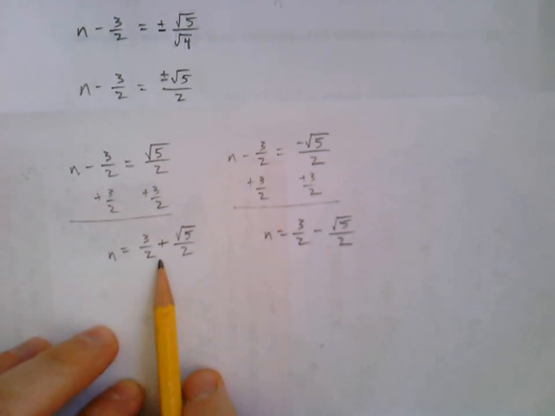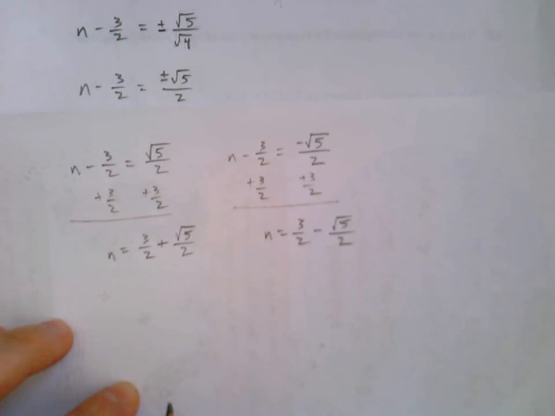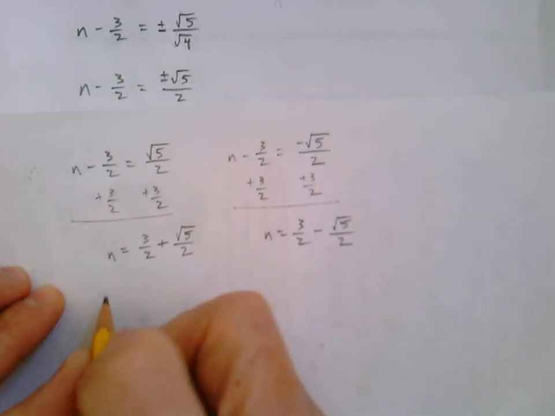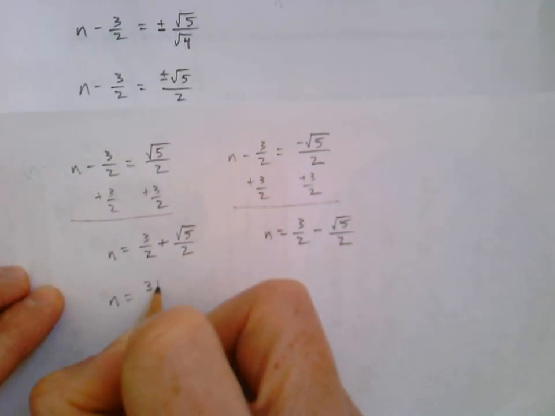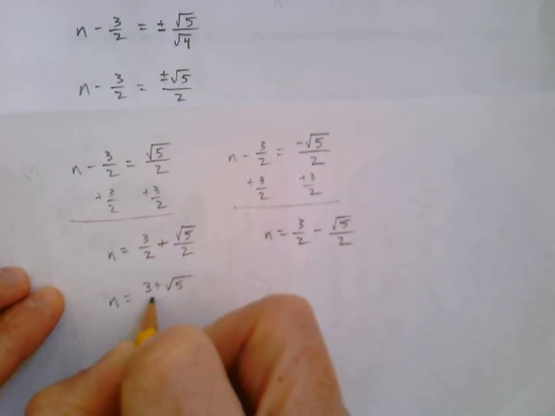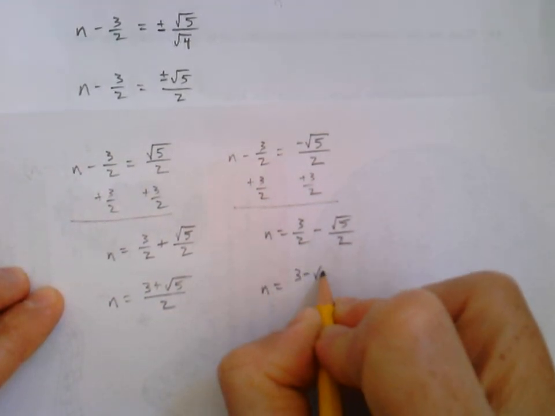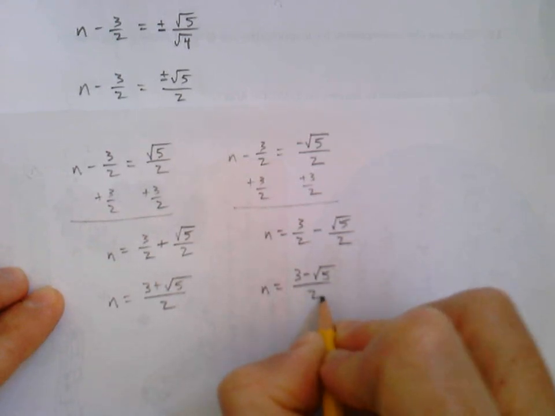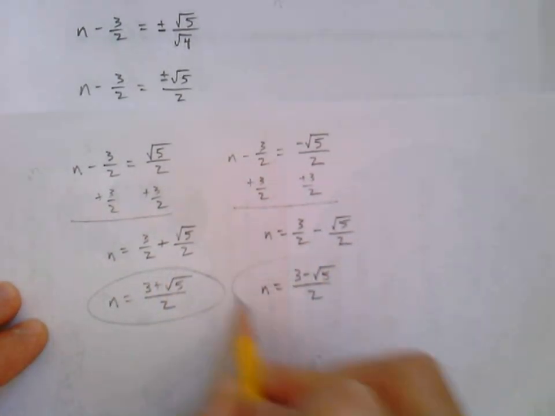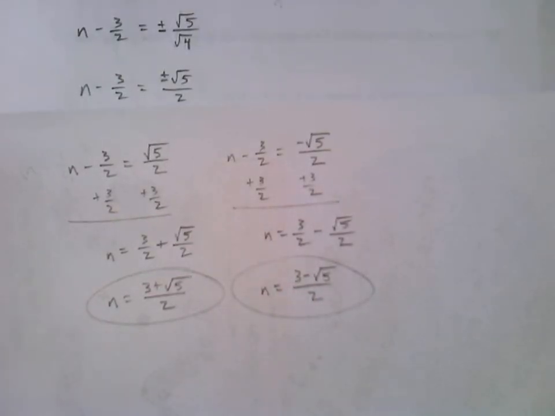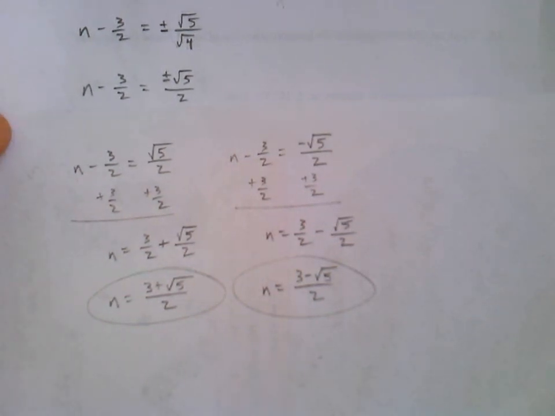And this would be good. This would work for our two answers. Although you do notice that the denominators are 2. So I could even put that together as one fraction this way. And same thing over here. They've already got a common denominator. And I could answer just like that.